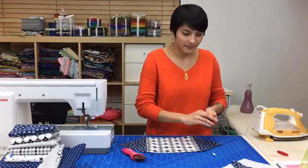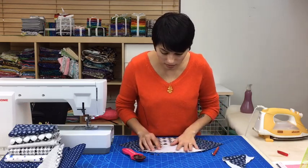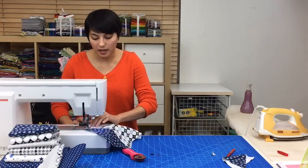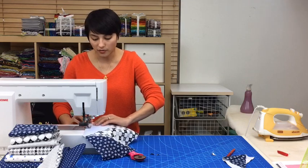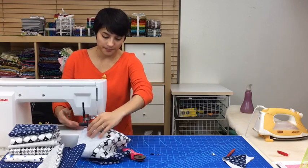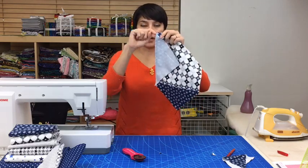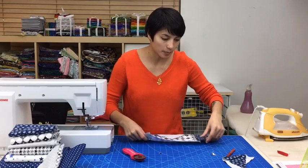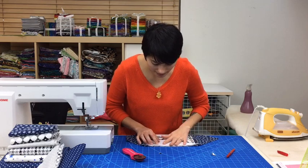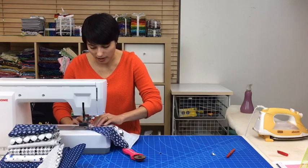There it is. Okay. Now taking your last 2 small triangles, you're going to repeat the steps that you just did there, and this time I'm not going to pin just because the flannel stays really nicely. And you'll see, at least on this first one, since you trimmed off those extra wings, your points will match at a perfect 1/4 inch. And so your seam will start right where that fabric meets, which means that you're going to have a perfect point on the center of your quilt, which is always nice. Everyone likes having those perfect points. I guess not everyone likes it, but many people like it.